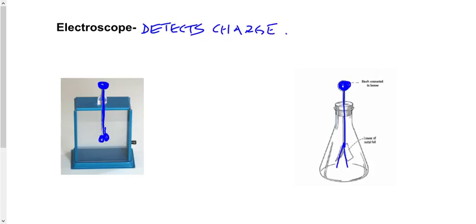All right, now what happens when I bring a charged object nearby this? Well, if I bring it nearby the real one that we have here, not much is going to happen. But we'll do it anyways and see if we can make it work this time. I'm going to take this plastic golf tube. This is a tube that you put inside a golf bag to keep your clubs organized. I'm going to rub it against this dead rabbit and make it charged. Okay, the golf tube is negatively charged and the dead rabbit positively charged. You can hear it discharging, actually. You hear that? Yeah, the electrons are discharging.